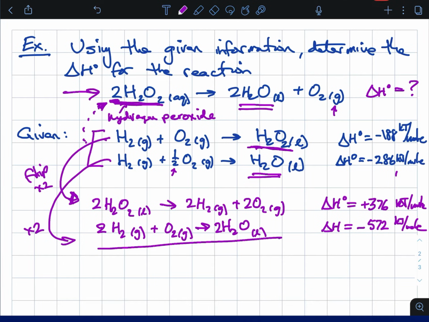Okay, so notice that you've got 2 hydrogens here and 2 hydrogens here. Well, you've produced 2 hydrogens and then you've immediately used them up, so it's like they were never there. So we're just going to drop those out. Sometimes we refer to that as canceling, just like you would in an algebra equation, and that's fine, as long as you think about it in an algebra way.